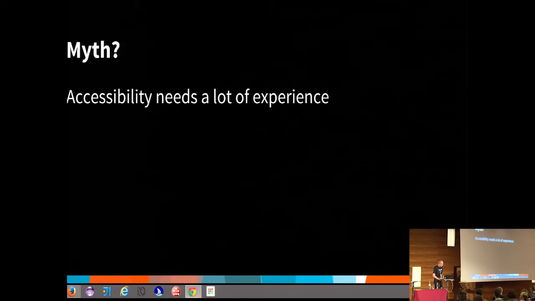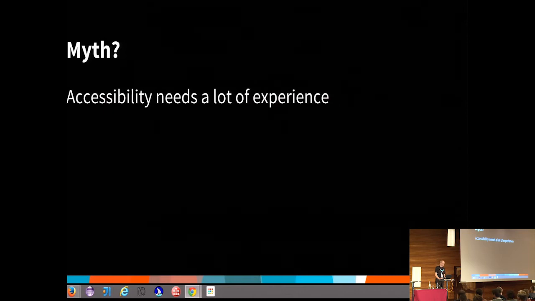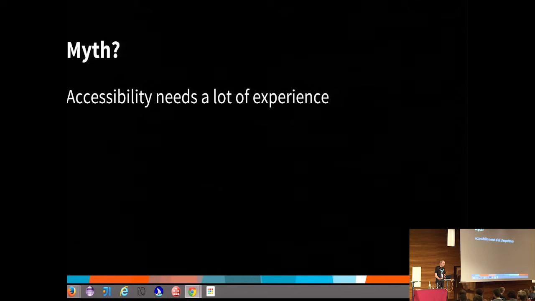So, continuing with the myths. While experience certainly helps in this regard, I have the feeling this is used too often as an excuse for not taking accessibility into account. But accessibility is nothing new. All these tools and all the understanding that is necessary, all the screen readers, everything is available for so long already. So there is so much information and experience available for free that you can take advantage of.